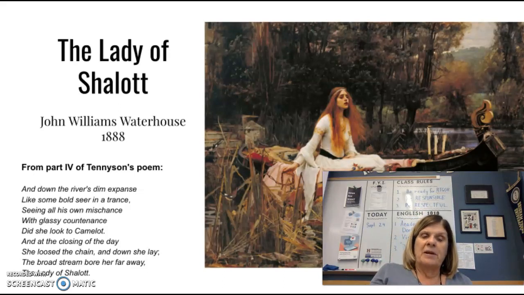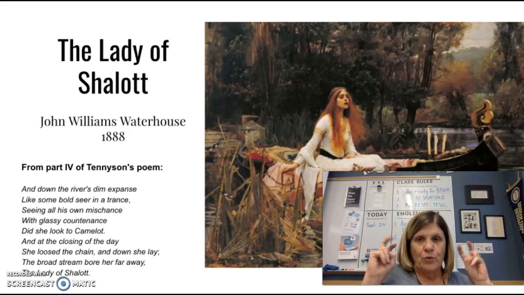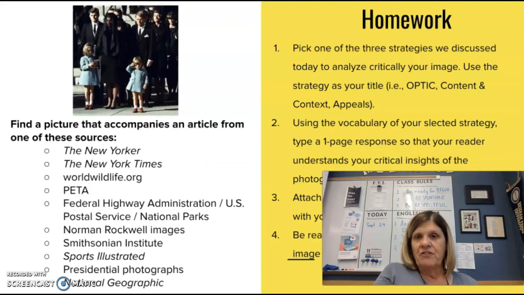So read a little bit about each of these paintings of the Lady of Shalott, and use one of those strategies to practice reading it. Once you do that, you're going to find your own picture and use one of the strategies to analyze it. You can choose the optic, the content versus context, or the appeals. Great pictures are found in some of the resources that I put in this page. So you need to have the picture, along with your one-page response for Tuesday.